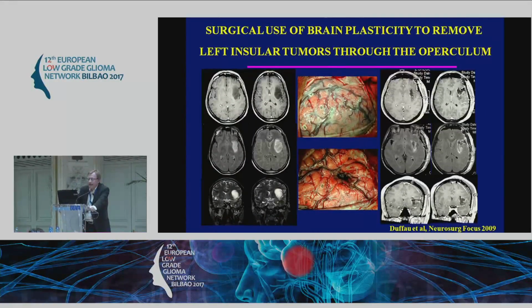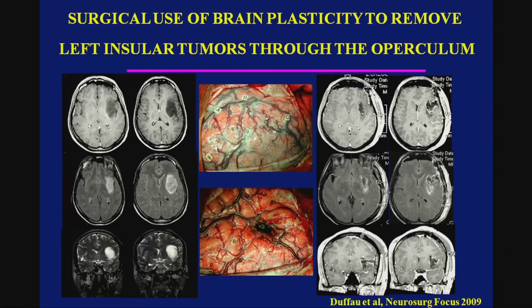You can tell me, yes, but we know that Broca's area does not exist, and so on, but because there is a tumor, you cannot remove the operculum when the operculum is not invaded by a tumor, and especially in the left dominant hemisphere within the pars triangularis or opercularis. No, you can. It does not mean that you can remove the left inferior frontal gyrus like this under general anesthesia in all patients with 100% of recovery.